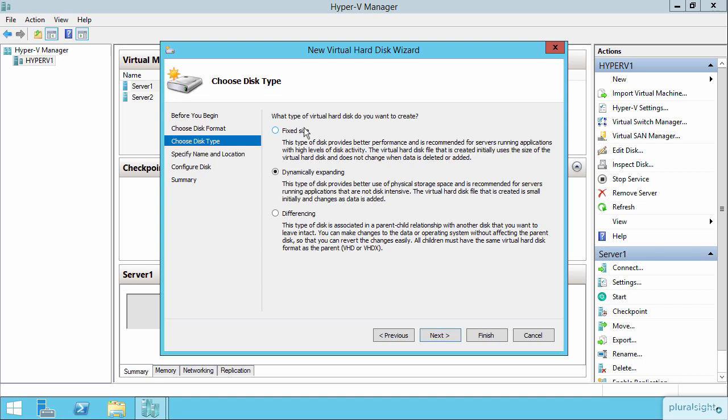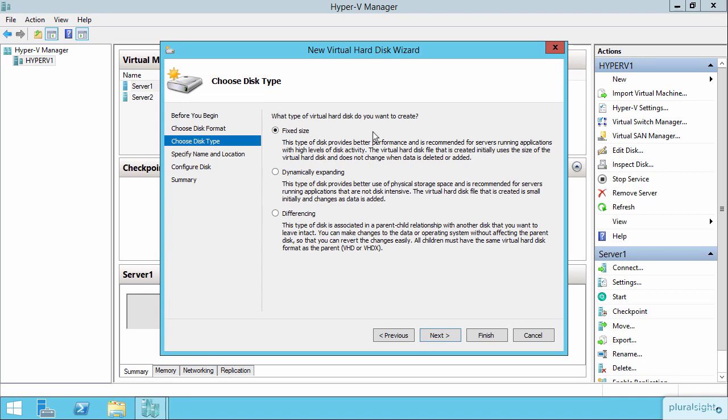Now we're going to start with a fixed disk size, and the reason that you might want to use a fixed disk size is, quite honestly, performance. Performance is going to be better because the disk space is already allocated. Now, you want to be cautious when you're choosing the types of disks that you want. Some applications will tell you that you need to use a fixed disk size for that very performance reason.